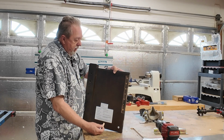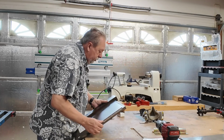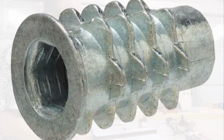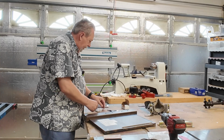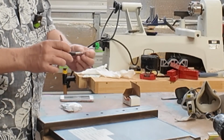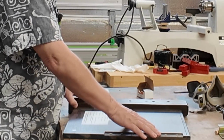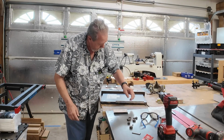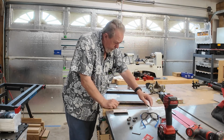Another option, and the option I think I'm going to try out at first, is to use the screw inserts that are available. And I'm talking about these types of screw inserts. I have a bag full, and these are 8x32. They call them Easy Lock. You put them in and out with an Allen wrench, and all you have to do is drill the right size. I'm going to go ahead and see if I can try that method. So I'm going to go ahead and put these screw inserts into each of these. Should be an easy repair.